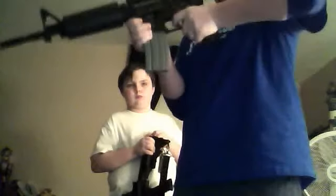So mine comes with the safety, the semi-auto, and the full auto, obviously. My battery has only been charged for around 3 hours, so it doesn't have a full charge either. So this is semi-auto, and then full auto. I'm not gonna do the full auto right now because it's very loud. Should I just do 2 shots?